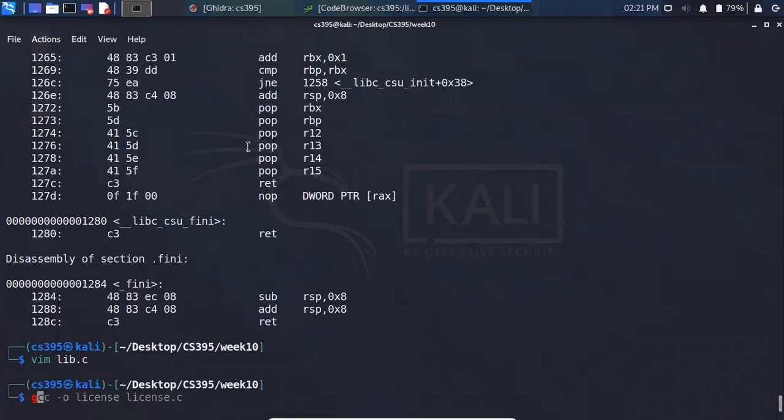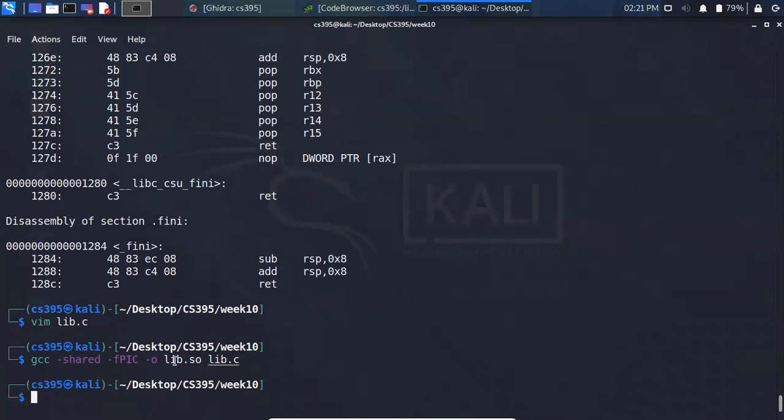So let's get out of that, and we'll use gcc -shared. What this command does is make a shared library file, a .so file, instead of your typical executable ELF file. And -fPIC makes sure that PIC is enabled, position independent code. We hit enter, and now we have this lib.so file that's been created.